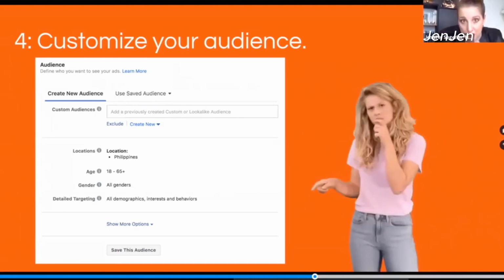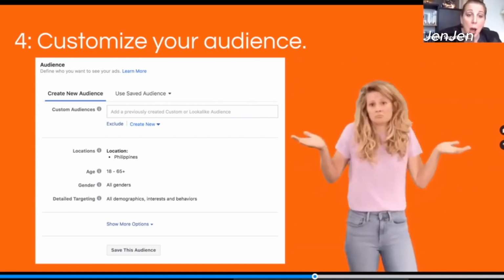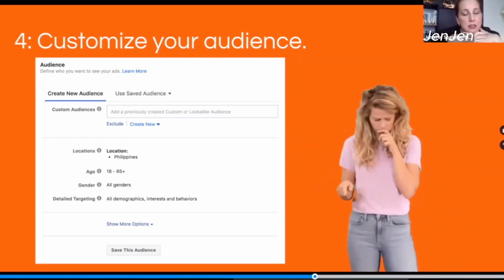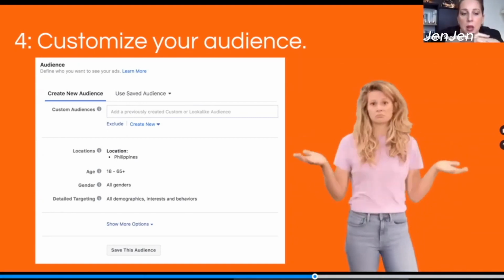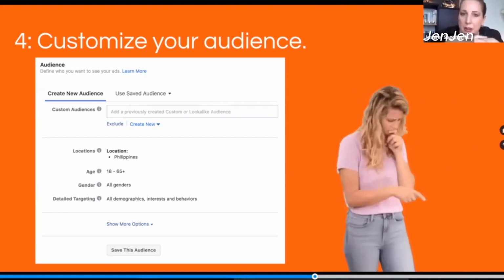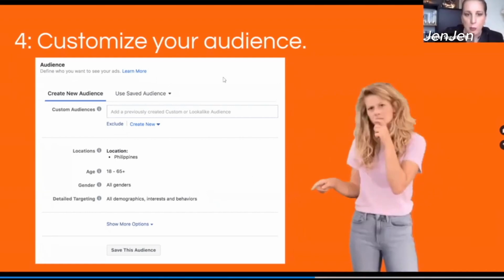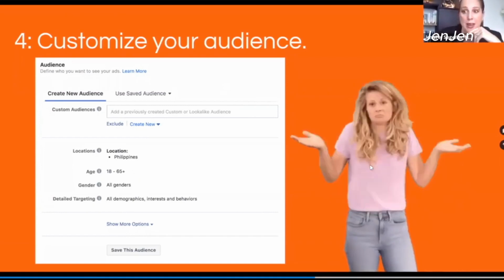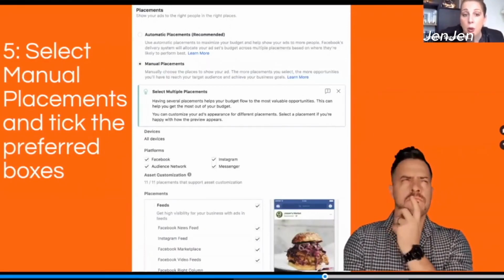Next, customize your audience. This is where a lot of people run into the first issues when it comes to ads. If you have this screen in front of you, first thing is demographics, psychographics. That's what this is basically about. This is the most general you can get. So pinpoint and get specific and get even more specific. Just like we've talked about before, grab your avatar worksheet and really just hone in on what it is that you can do. Next, what we do is we want to figure out where we want our placements.